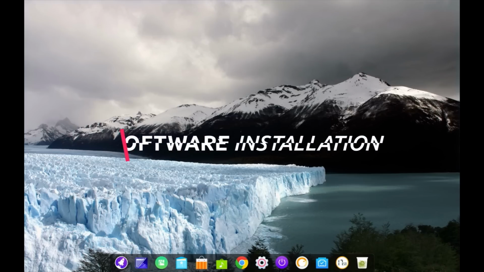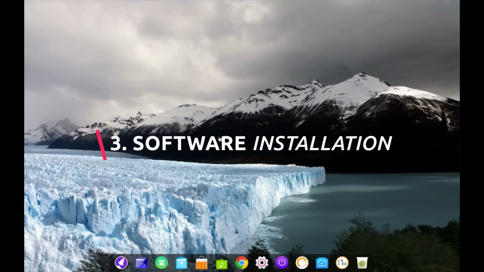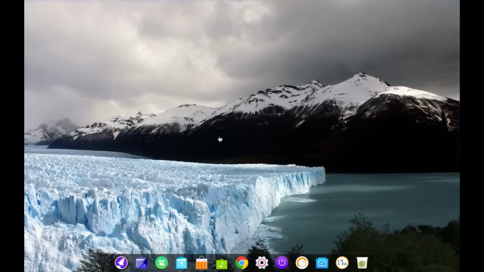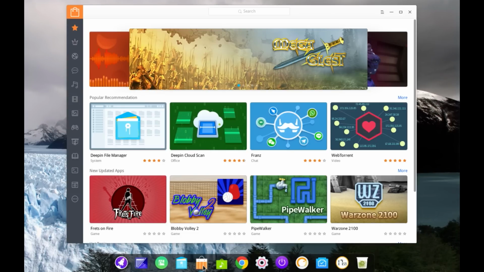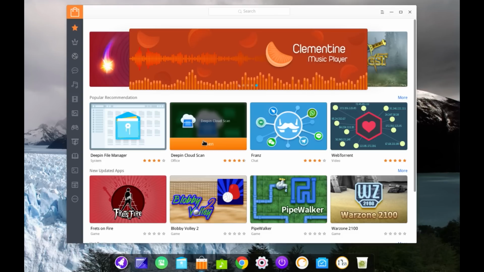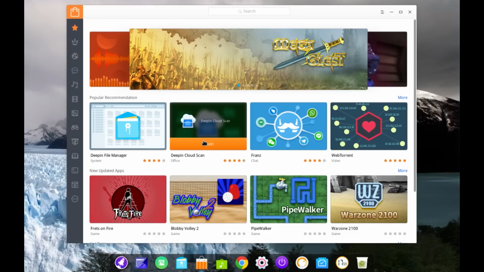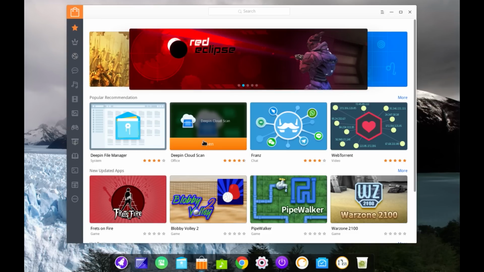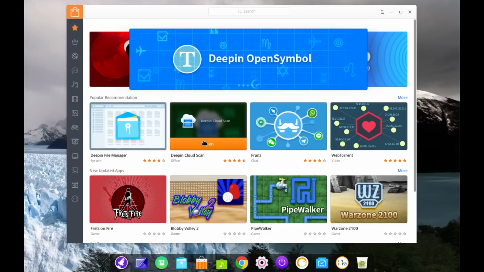Next is the software installation. Now this is very important, as we all know how difficult it can sometimes get to install software in Linux. Now Deepin has this Deepin Store, which is kind of a one-click installation method for installing software on your computer. It has this very well-designed modern user interface, and it's a nice replacement for all your terminal commands of updating the repository index and then searching through the repository on your terminal for installing a particular software.